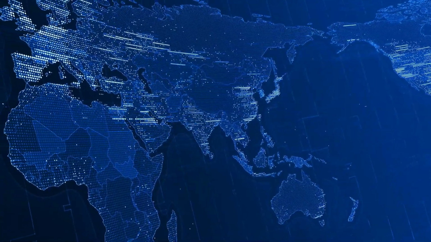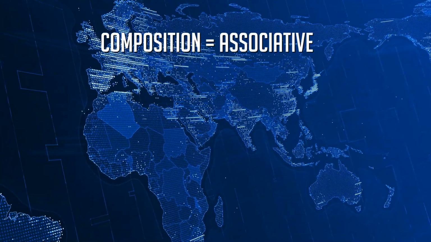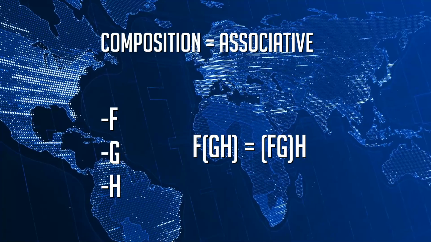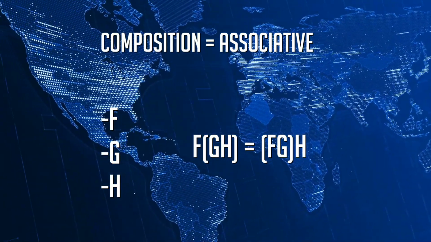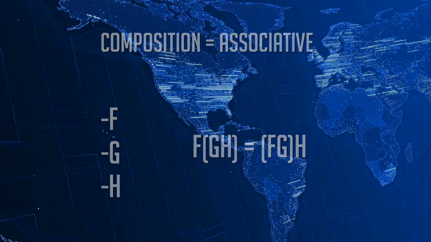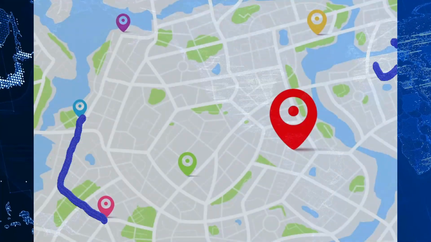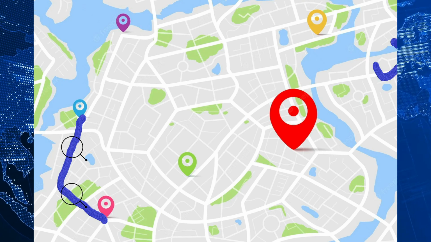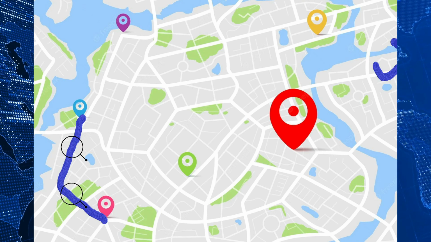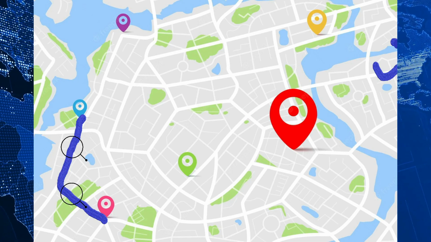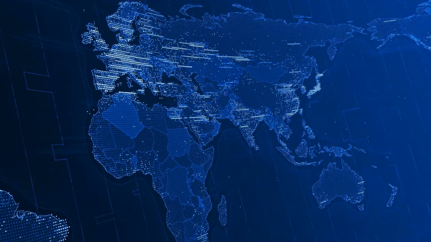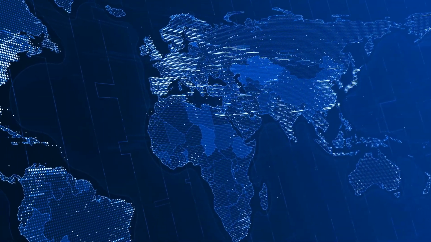On the other hand, composition is indeed associative. Thus, if we have three functions f, g, and h, then we can evaluate f of g and then h, or f and evaluate g of h to get the same result. In terms of roads, you can think of brackets as a resting spot or a checkpoint. And indeed, whether this checkpoint shows up after the first road or the second, the path of the trip remains the same. Before closing out the video, let us discuss some of these properties in a more practical manner.